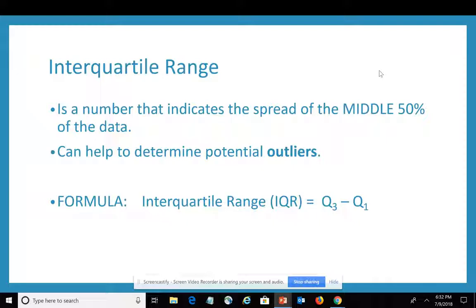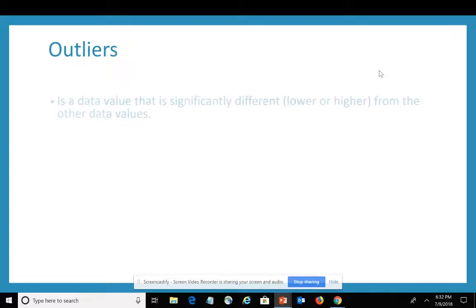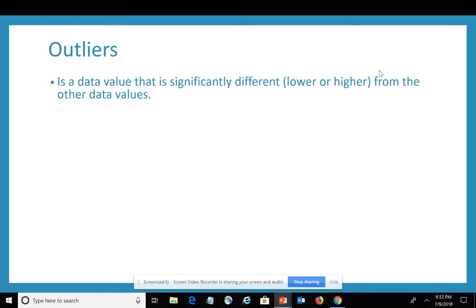Now let's talk about outliers and see how we can use the interquartile range to help us decide if there are any potential outliers within a data set. An outlier is a data value or possibly values that for whatever reason just don't seem to go with the rest of the data. They're very different from the other data values—either really low values or possibly really high values.